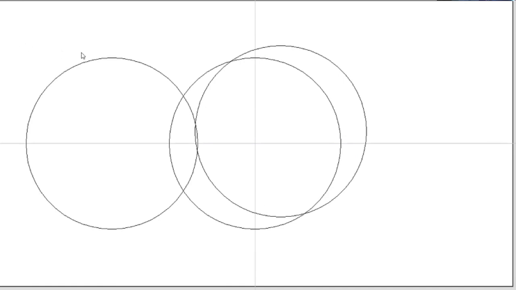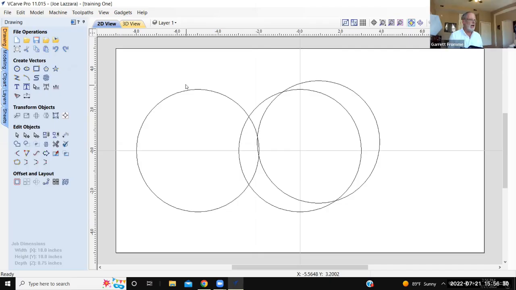Okay. It's the same thing. That scissors up there is the same as the delete button. So there's two ways you can delete a vector. All right. So now you've learned how to cut things. You've learned how to select them. And we went to circle. You learned a little bit about circle.